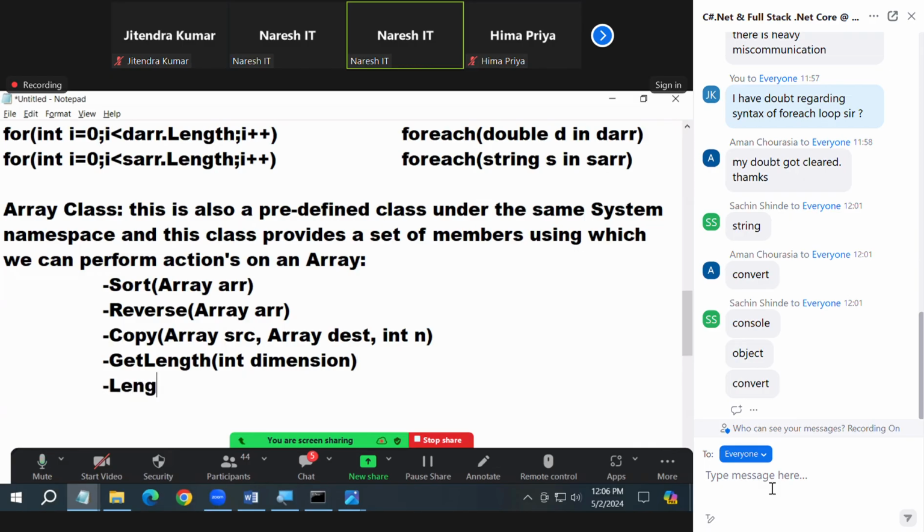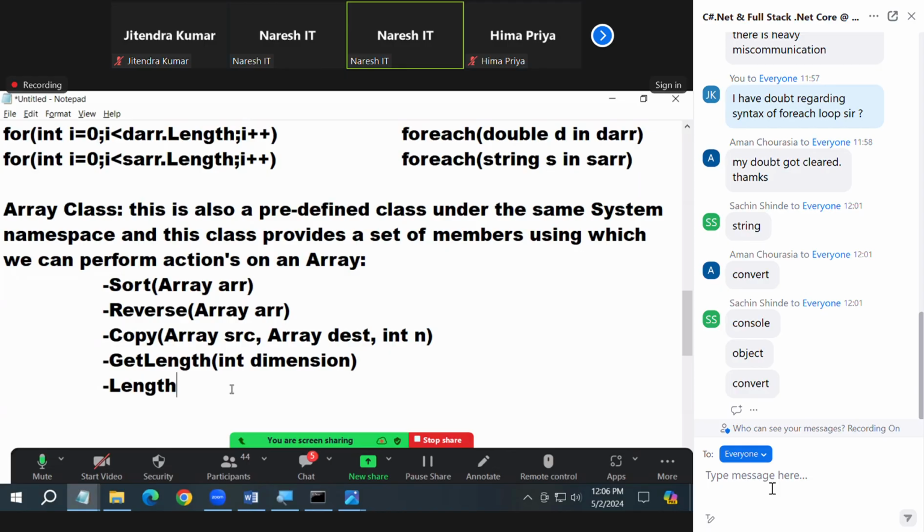Next, Length. What is this, sir? Length will tell you the total number of cells in the array. If it's single dimensional, it is the number of columns.